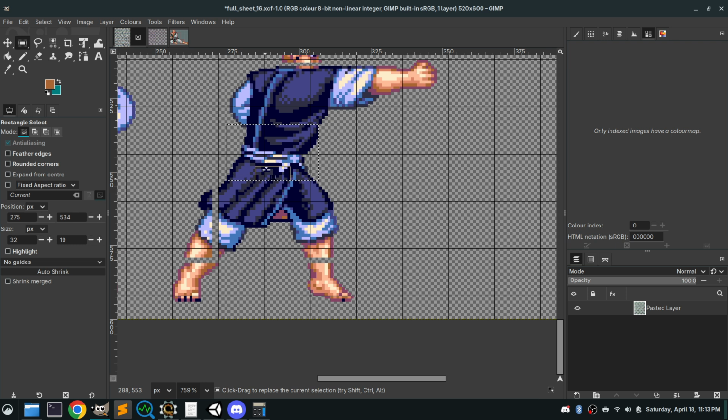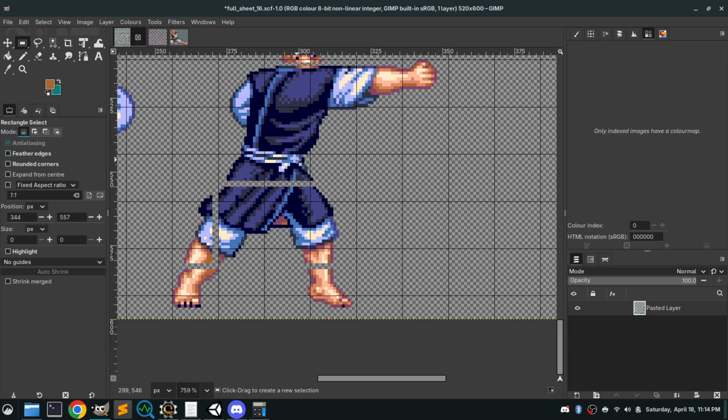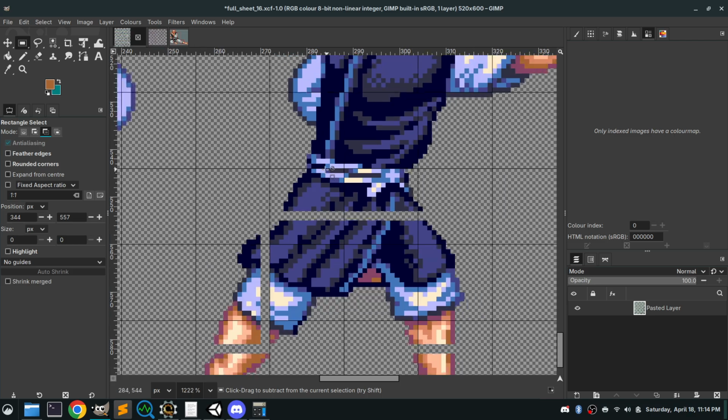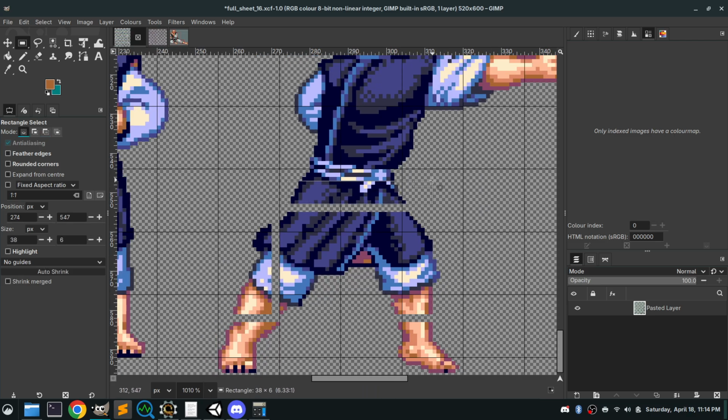Doesn't sound like a massive amount, but if you've got an animation like this for a fighting game, you've got lots of frames of animation. So little wins like this will keep adding up. So what I'll do here is grab all these pieces and move them down together, so it's easier to put back together. So let's cut this guy out now. 32, where was it? 32. Make that tight again. 32 by 19 if I remember.